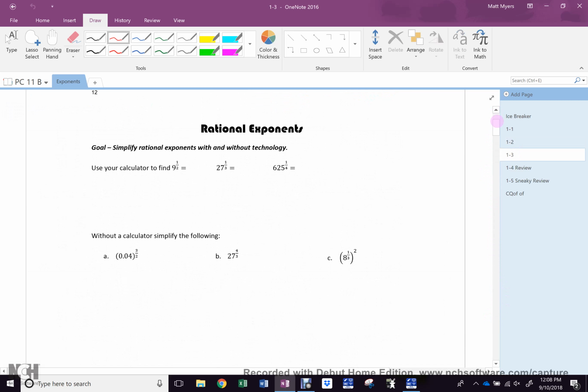Again, the concept is grade 10. We apply it more. We do more with the applications of it in grade 11. So, all of you should remember how to do this. This construction right here on your calculator, 9, and then the exponent button. You have to know what your exponent button is. Every calculator is different. Figure out what it is. You should know by the 11th grade what your exponent button is.